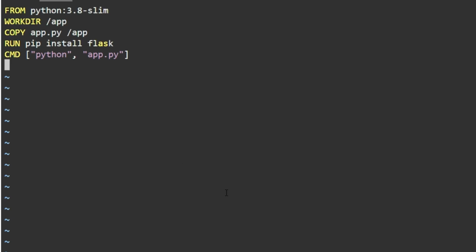This is the working directory, /root/flask K8s demo, and this one is also the same, /root/flask K8s demo.